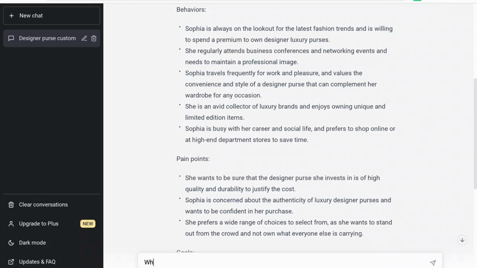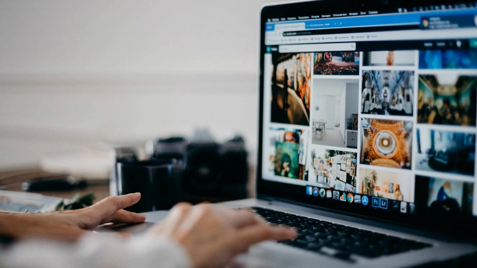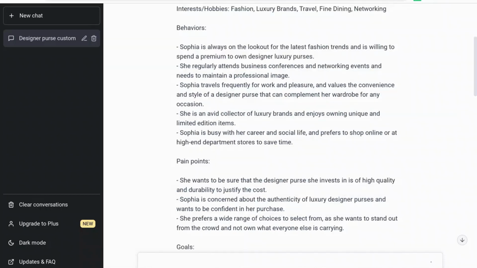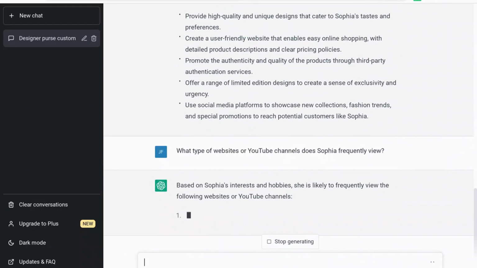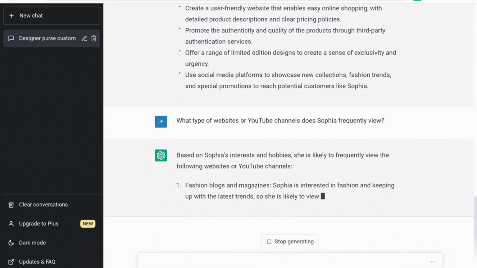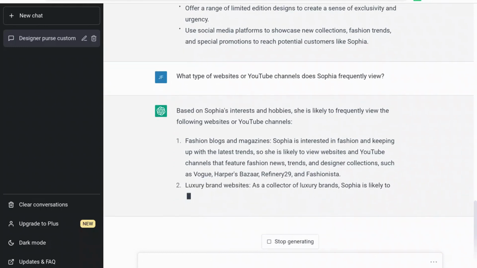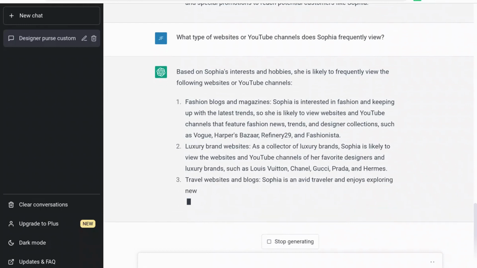The next input that I'm going to type in is I'm going to ask ChatGPT what type of websites or YouTube channels does Sophia from this buyer's persona actually frequent. Now, this will help me as I'm trying to craft what type of account structure inside of Google Ads and what type of targeting do I want to have for this particular person. Maybe you're running a display or a discovery campaign or a YouTube campaign, and this type of information will help you identify what are going to be those most profitable channels to target.